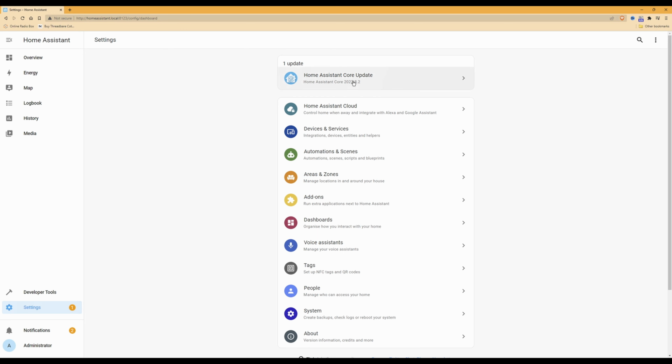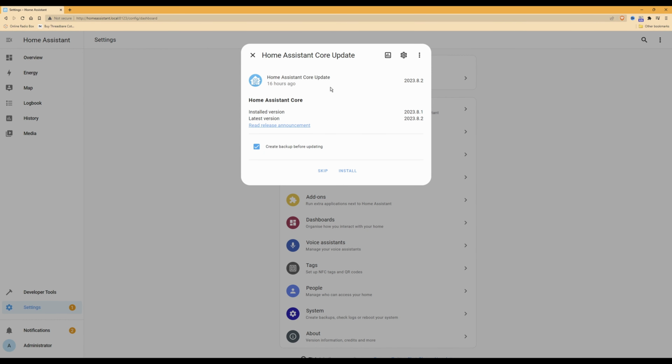So here we'll click on this, and it's now presenting me with a pop-up box asking me to install the Home Assistant Core update. So at the moment we have the Create Backup Before Updating box ticked. At this stage I'm going to untick this because I haven't really set up anything in Home Assistant apart from entering and setting up my user account and location settings.